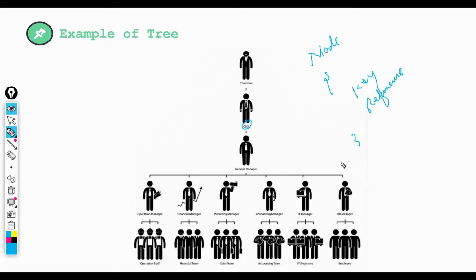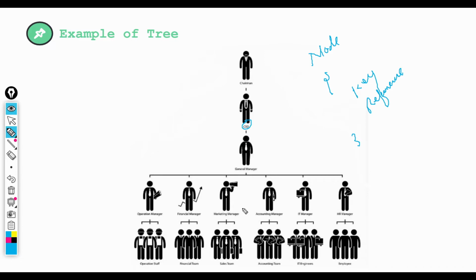In terms of a normal tree, there can be multiple references. Here you can see we have one reference, from chairman to CEO and CEO to general manager. The general manager has multiple references: operational manager, financial, marketing, accounting, IT, and HR manager. So it has six references, meaning six children. In a normal tree you can have multiple children, but when it comes to a balanced tree, it can be one or two. It can't be more than that. We will discuss that terminology in later videos.